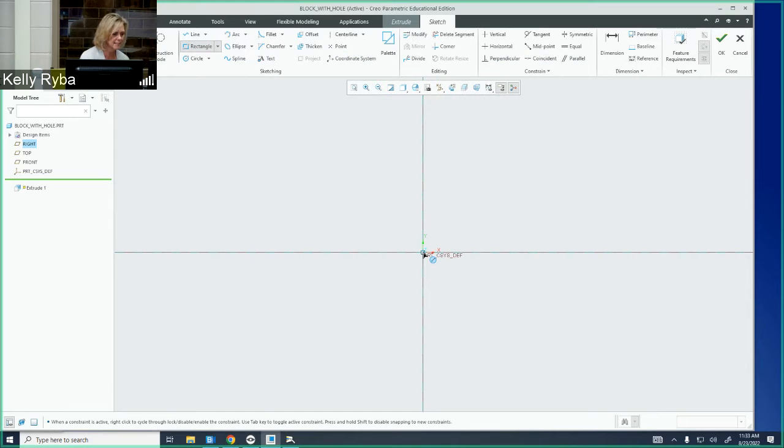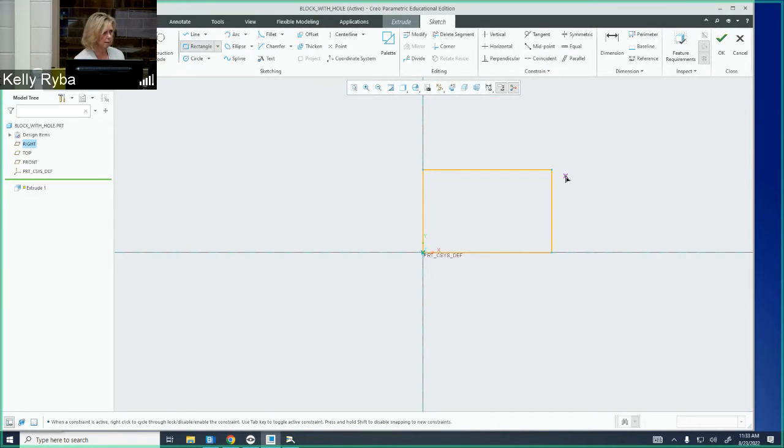So once I can see that it's going to pick that point, I'm going to click because it anchors it to that center. And then I'm going to go out and create my rectangle. I'm going to go up and to the right, and then I'm going to click a second time. Now, I could continue to create rectangles. Notice I'm still in the command, okay?